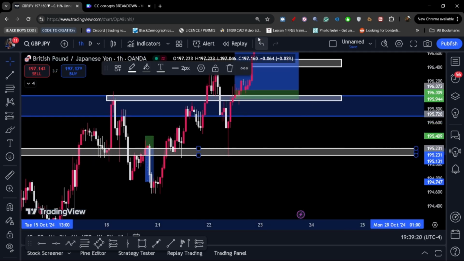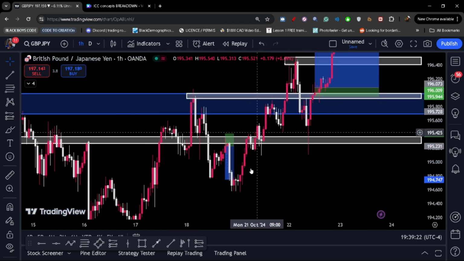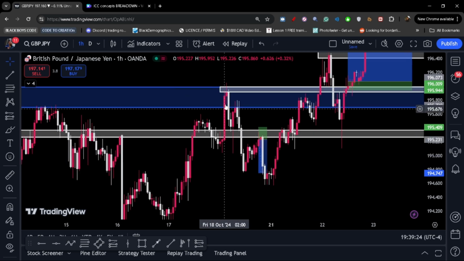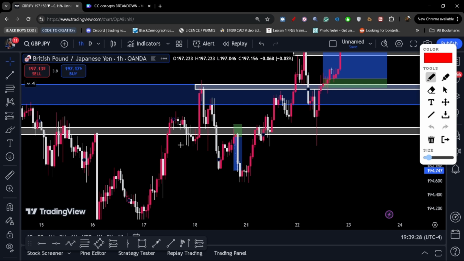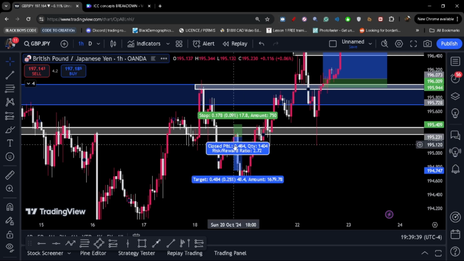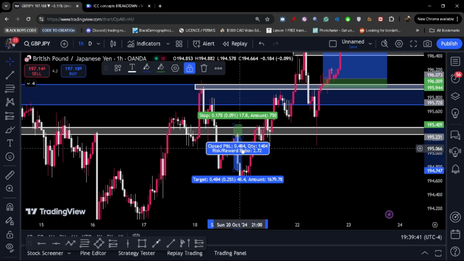So for example, you're going to see in this specific trade here, price was in a downtrend, right? Price broke the previous low here, as you can see. It broke the previous low here. As it retraced, this is the indication. Price now corrected itself and now gave a shooting star pattern, which was that entry right there. And as you can see, I got a nice 1 to 2 risk to reward.